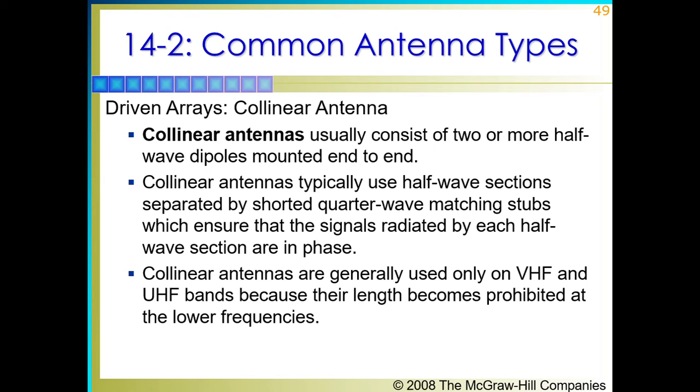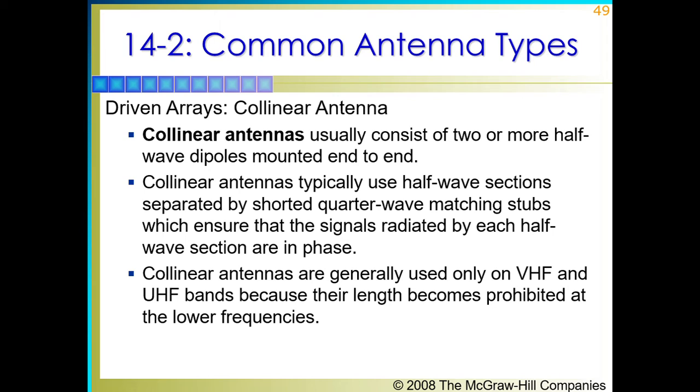A collinear antenna, also called collinear or collinear antenna array, is a set of dipole antennas aligned along their length so they form one long line. Each element of the dipole antennas is one half wavelength long. Properly aligned and phased, a collinear array can provide a 3 decibel or more increase in signal strength. A 3 decibel increase in signal strength is about equal to doubling the signal strength. This increase in signal strength occurs perpendicular to the length of the array, so the arrays are usually mounted vertically to increase the signal strength in the horizontal plane.